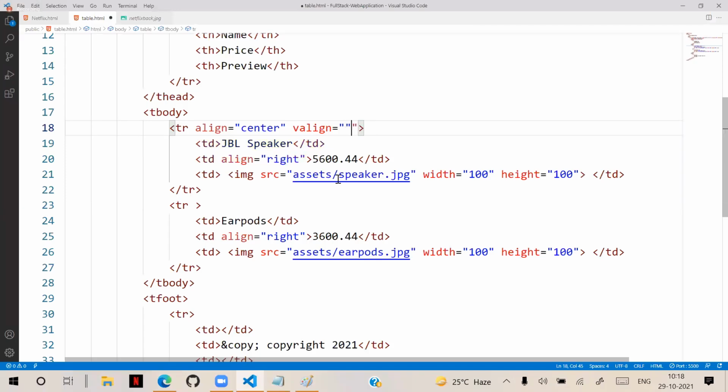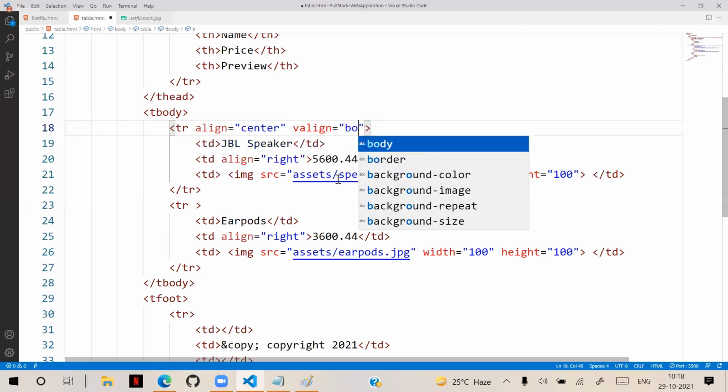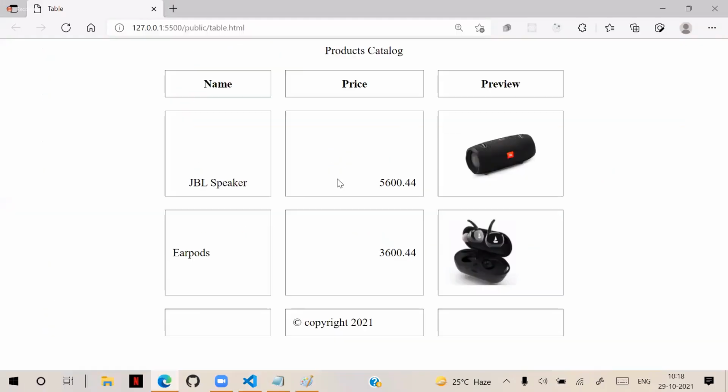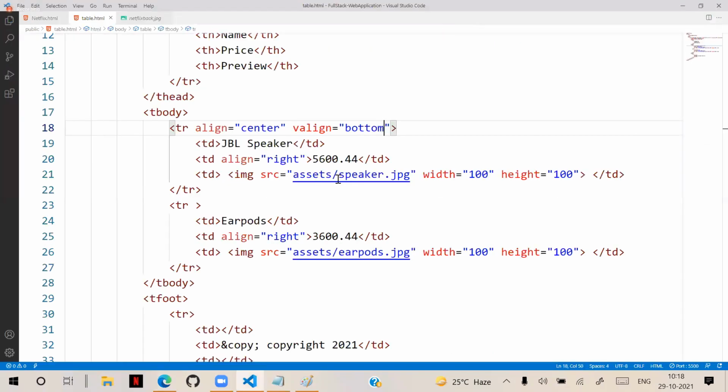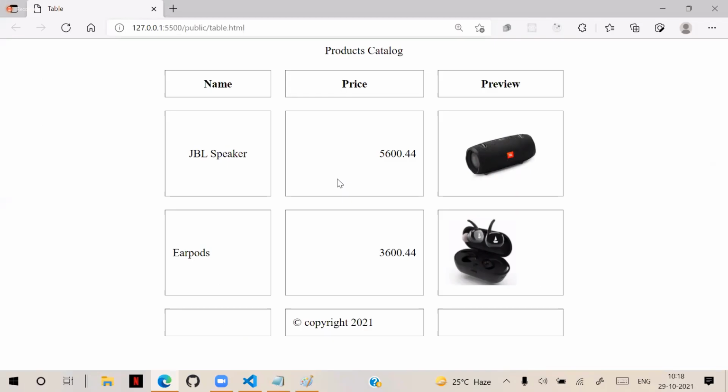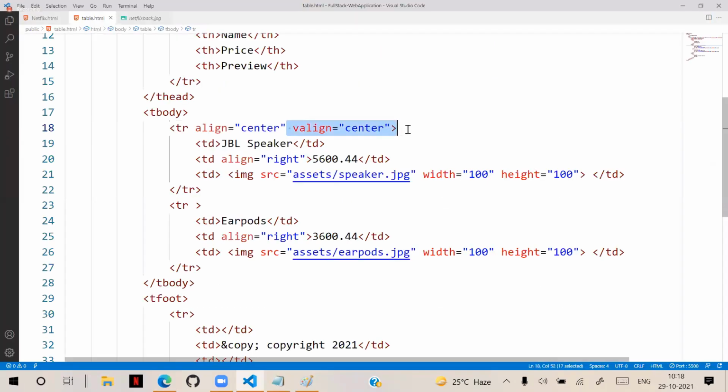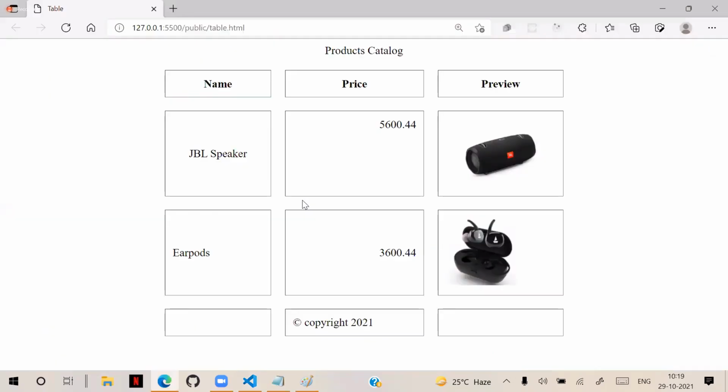Here we are giving top, bottom. Bottom is keeping them bottom. And another option, we can keep it as center. By default, it is center. You can apply this only for any particular cell also. You are applying only for this cell, so we align as top. That means only that cell will be aligned to top. So you can keep alignments at any level, for table, for row, for group, for body, anywhere you can apply.